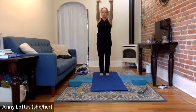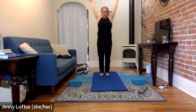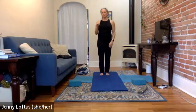Arms this time lifting up in a big circle. Now if you're dizzy, just pause for a moment. Sometimes the up down can be a little rough. We have one more going down. This time we're going to stretch the top edge of that back line.